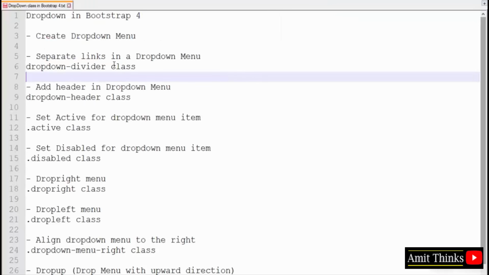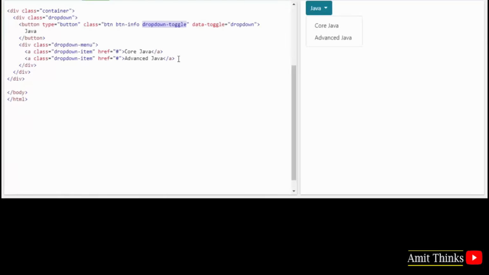Now we will see how we can separate links in a drop down menu. For that, use the drop down divider class. Now let's say you need to add a divider below here. For that you need to use div and drop down divider class, and you need to close it. This will add a line.